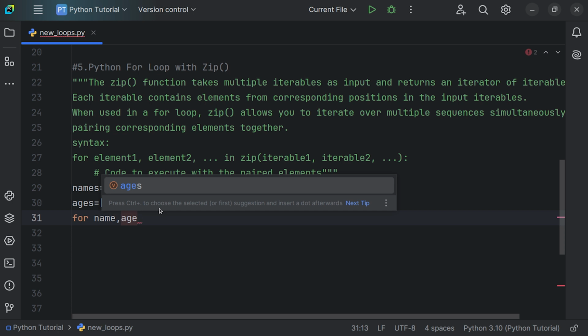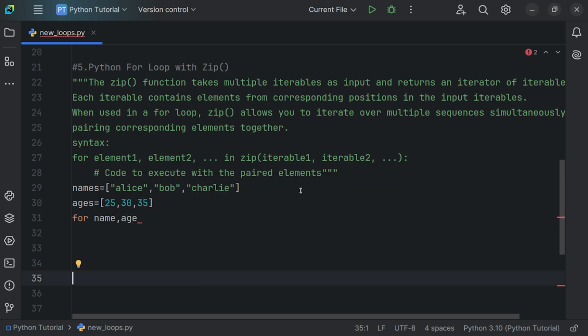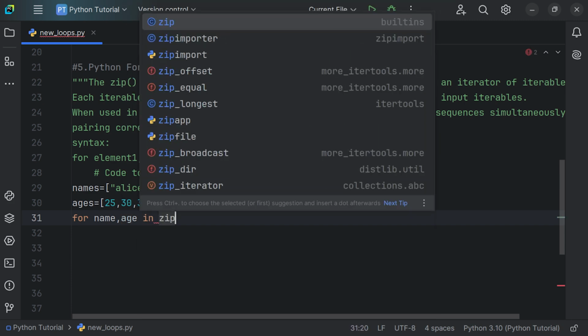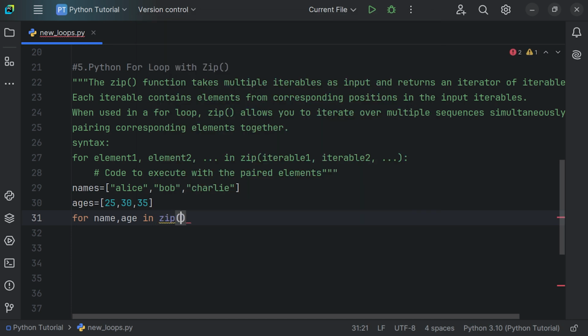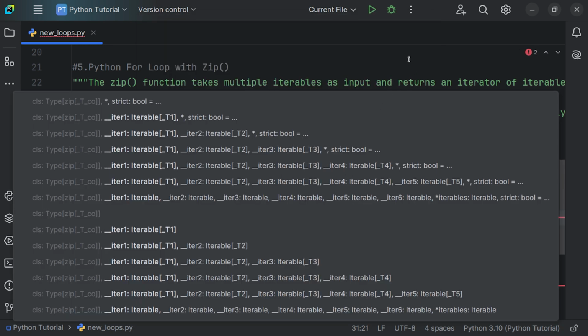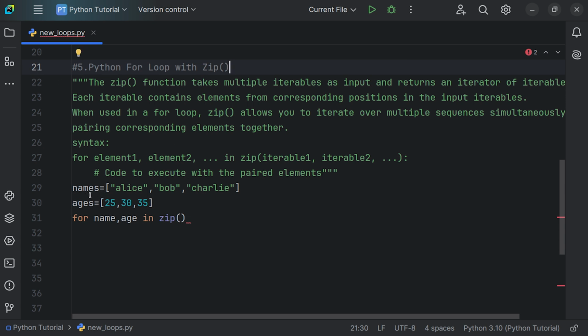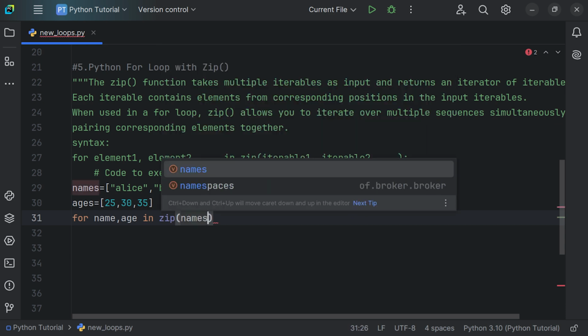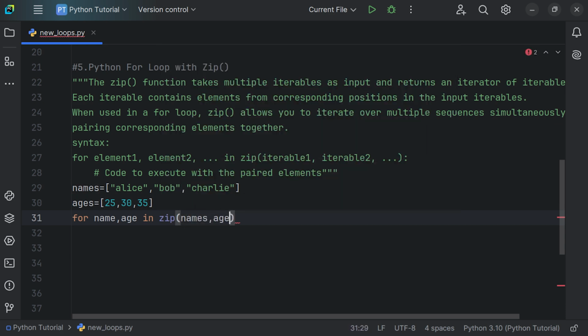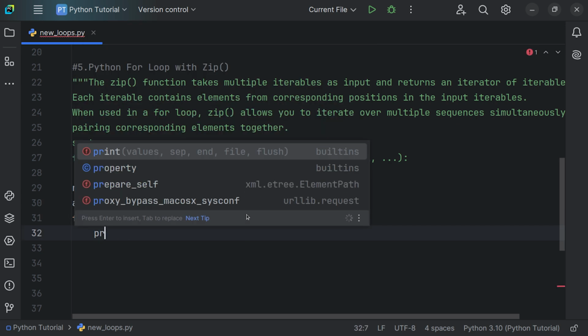Now, for name comma age in zip, so you can use the zip function, and you can pass the iterables over here. The iterables are the lists names and ages, so you pass names comma ages, and let's close this with a colon.